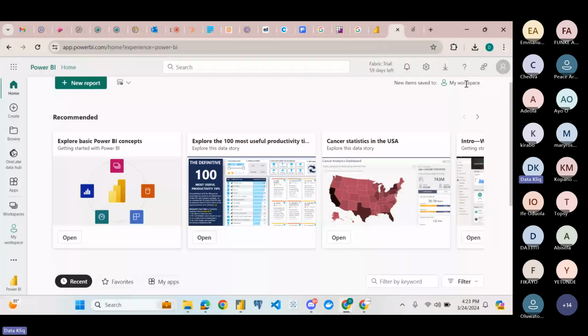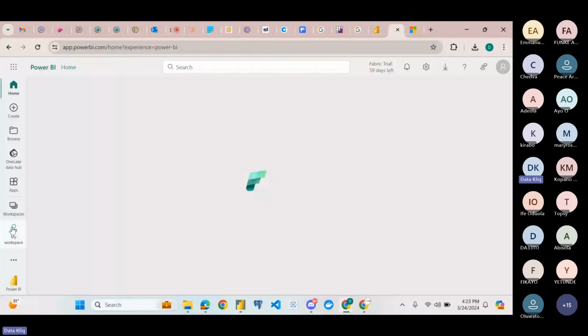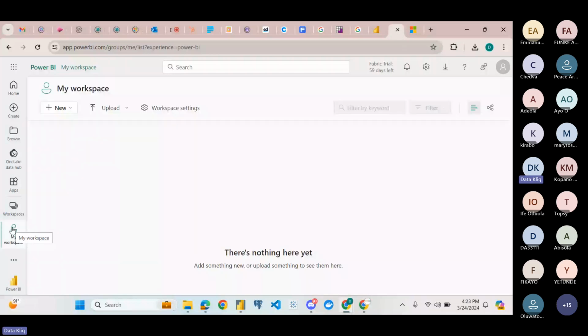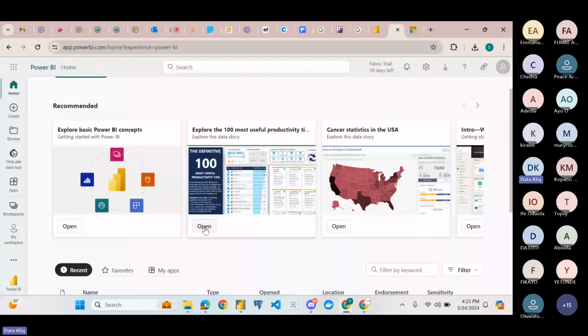Let me check my workspace actually to see if it's there or not. It's not there actually. But usually, the way it is when you push online, let me try to use this and see if it's actually going to work.